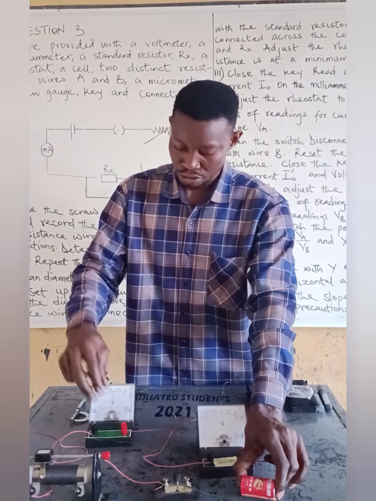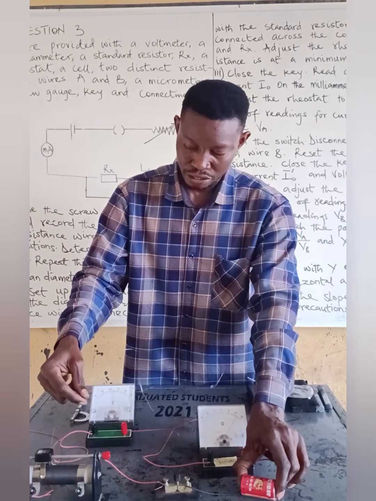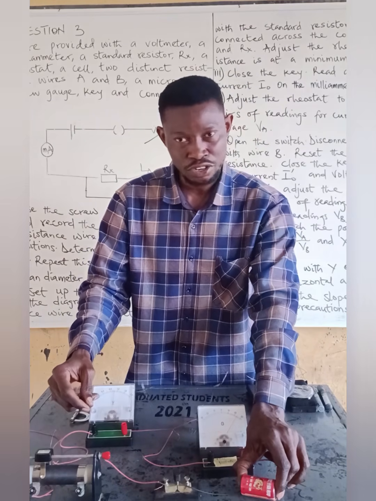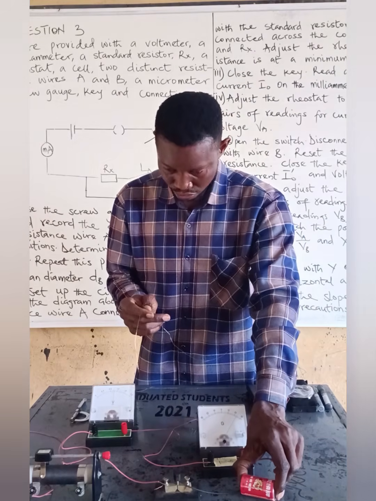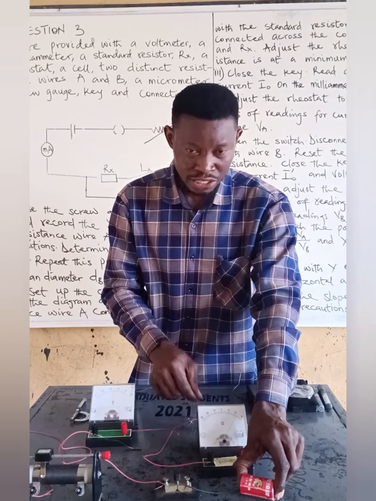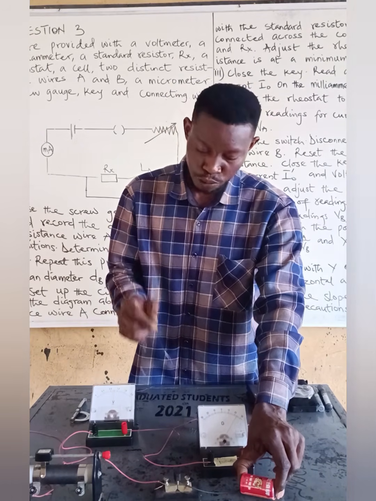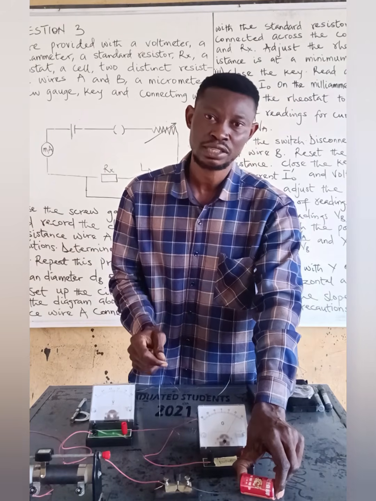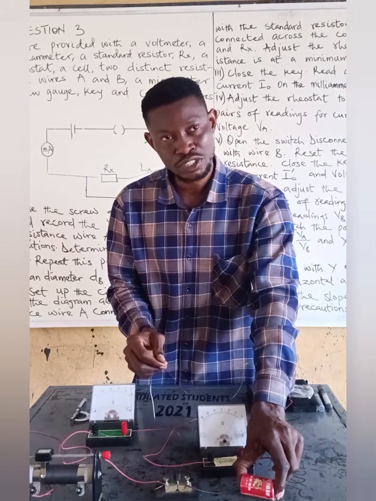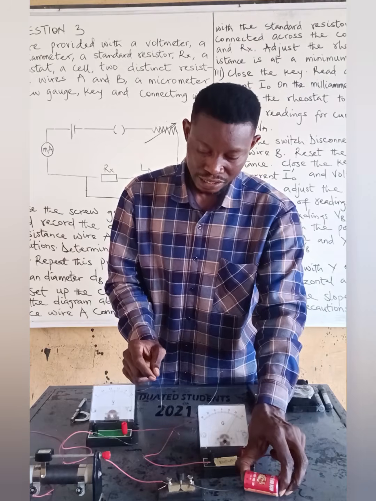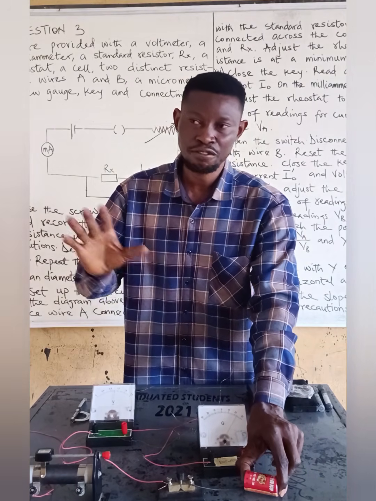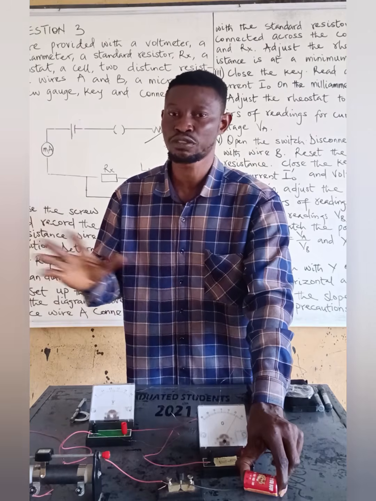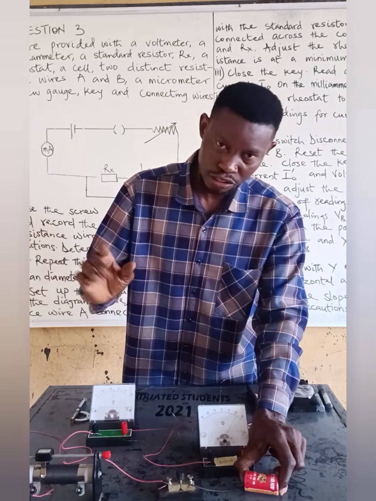And after this, you replace this resistance wire with the second resistance wire. Ensure that it is 100 centimeters in each case. Since both of the wires are Constantan wires, their resistivity will be the same and their length will also be the same. So in that case, resistance varies inversely as the square of the diameter. So that is just the trick.